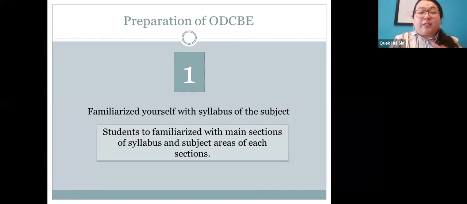Okay, now there is another usage of the syllabus guide, very useful one. You can use it as a checklist. For example, there are 5 major areas of syllabus. You can check whether you are familiar with all the 5 before you go into the exam. Okay, so please make sure you know the syllabus before you go to the exam.